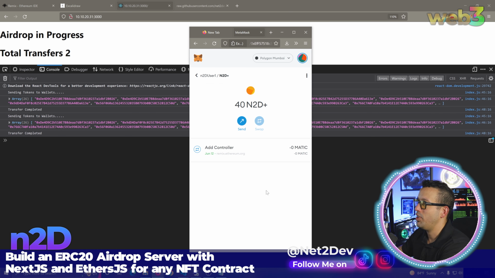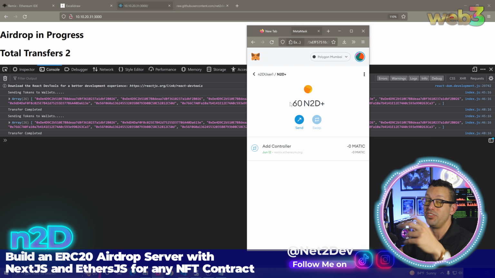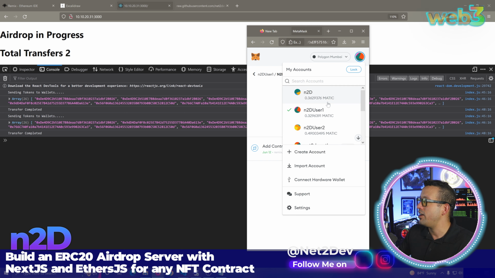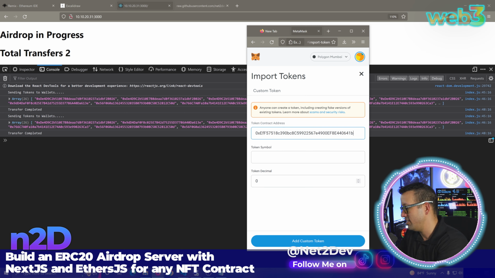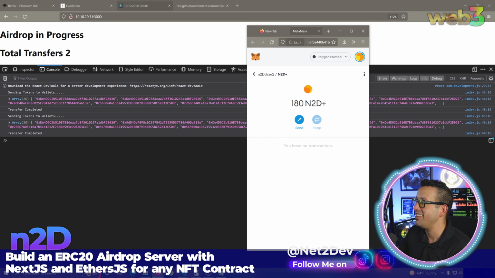Okay, awesome. Beautiful. So all those wallets should be getting ERC20 tokens. There you go. Again, the reason we're getting 20 instead of 10 each interval is that this wallet is probably holding 2 NFTs. So if you have 2 NFTs, you get twice the reward: 20 tokens instead of 10. Let me find another wallet with a lot of NFTs. Oh yeah, this one has like 6, I believe.